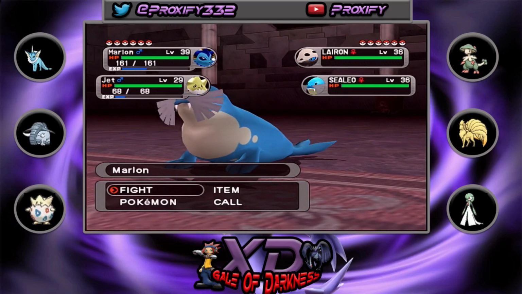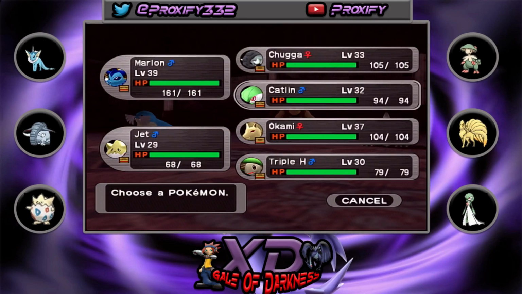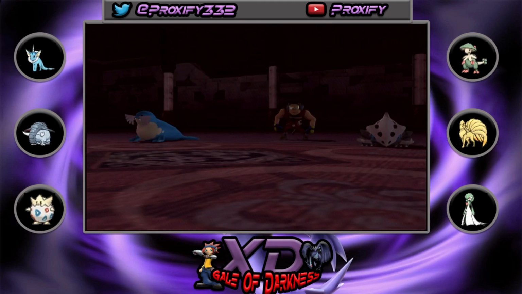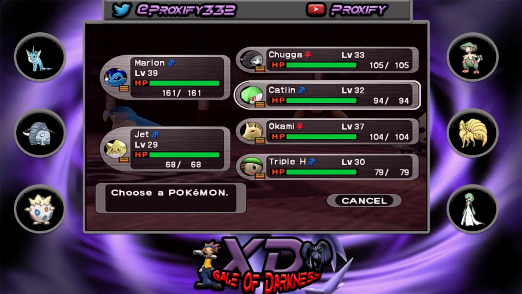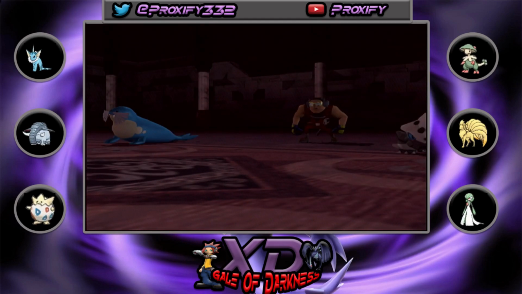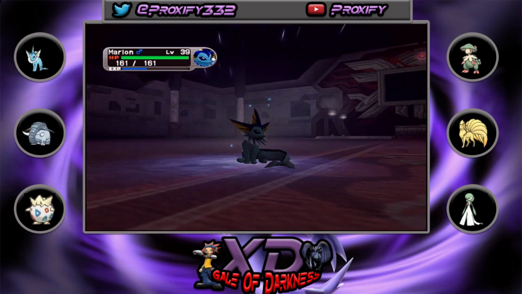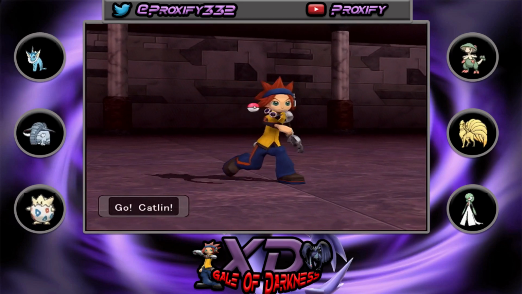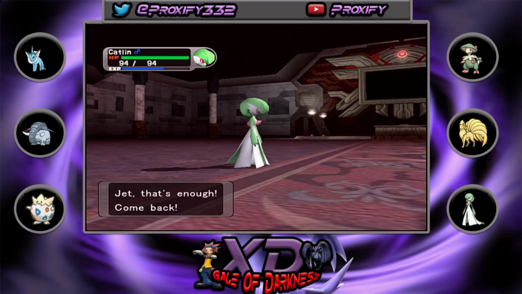However, we're going to switch around our mons once more, and we're going to bring out Caitlin. We're also going to bring out Okami, just so that we can quickly get that Celio out of the way, and we don't have to worry about anything that is Sheer Crow related. Looking at Celio's moveset, it has Water Pulse, Earthquake, Body Slam, and also Aurora Beam, so we really have nothing to worry about.